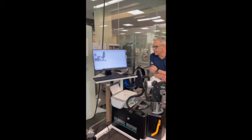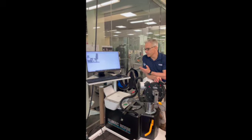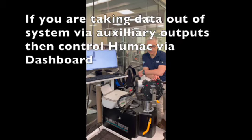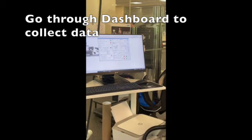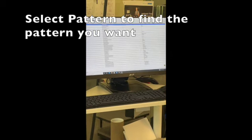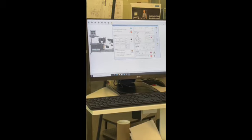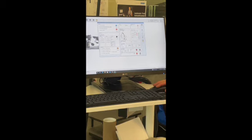There are two ways to use the machine. From the dashboard, the top left corner shows the four most popular patterns. If you don't see the pattern you want, click Pattern to see all options — shoulder, elbow, wrist, hip, knee, and ankle — each with different planes. Double-click to select a pattern. For example, selecting shoulder internal/external rotation, you then choose right or left side. If you need setup guidance, click Setup and it shows you how.